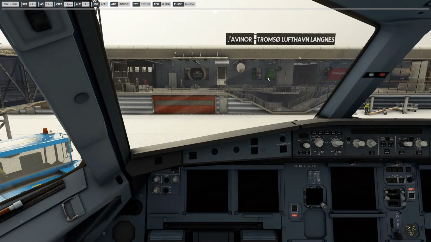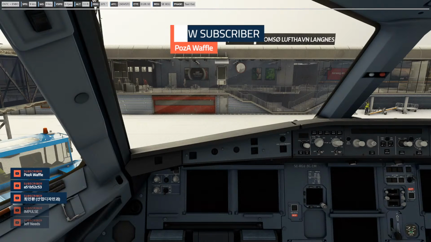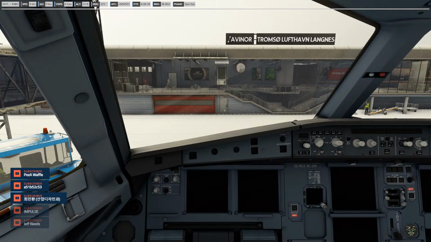And today we're going to be flying the fly-by-wire A320 with First Officer Next. Now, I've done a review of First Officer Next, and it had some issues at the time. Today, I think it's in a state where it's actually pretty good. It has come a long way, and the developer has really taken all the comments to heart and has made some changes and some updates.